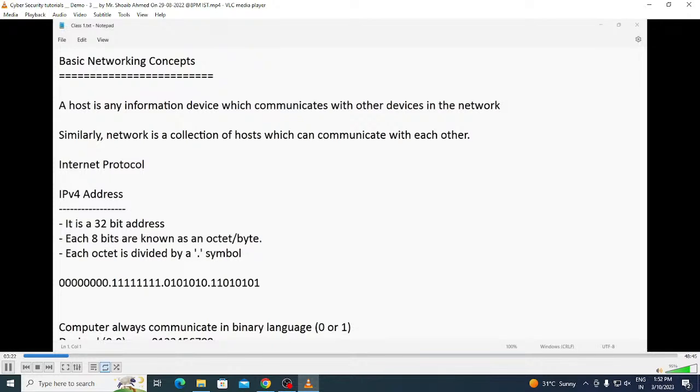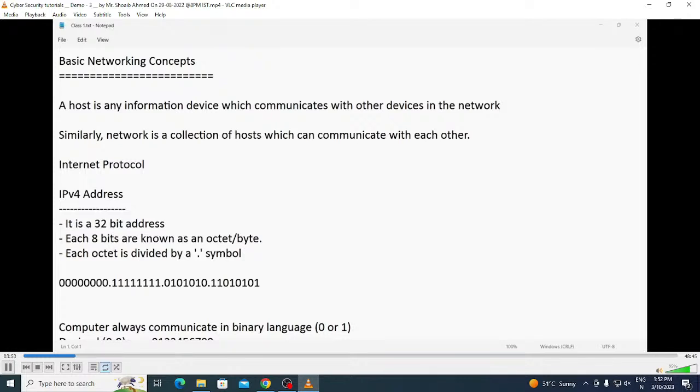Just like how we humans communicate with one another, we have our respective names. I can address you by your name, you can call me by mine, and we can communicate with one another. We have our unique identities. Similarly, these information devices also have their unique identities. When one device wants to send a packet to another device, it uses a unique address for each device, and they communicate on that address. That address is known as the IP address, guys.